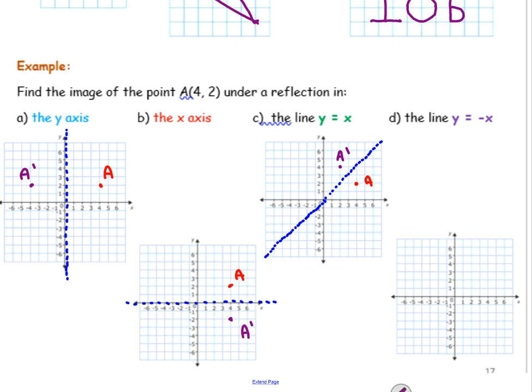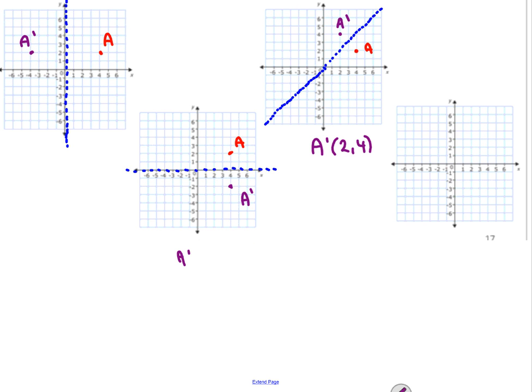So we're just asked to find the image. You could always point out what it is. In case they ask for the coordinate, that's what you would do. So in this case, just pointing out what you would write if they asked for the coordinate, the coordinate of this one would be (-4, 2). Notice the answers are quite similar, but slightly different in terms of their sign.